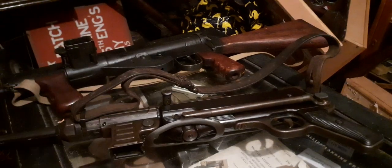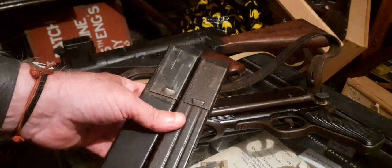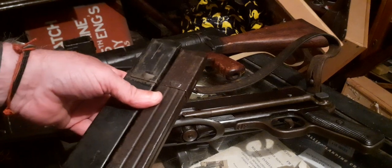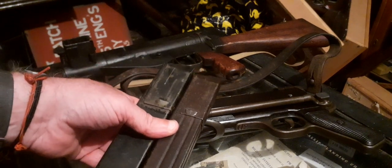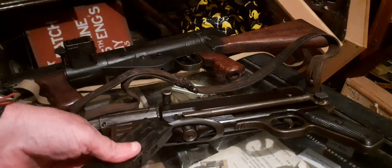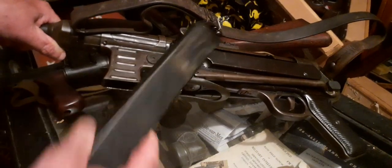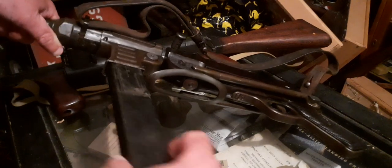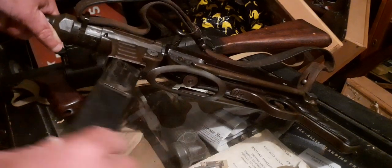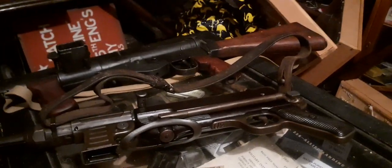The Sten Mag is wider than the MP40 Mag. I don't know where people get this from — there are people who've tried it and swear blind that the Sten Mag fits an MP40. Well, that's an MP40, that's a Sten Mag, and it does not fit. Oops — bye for now.